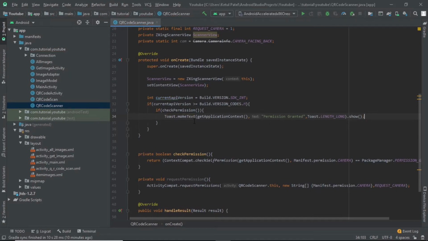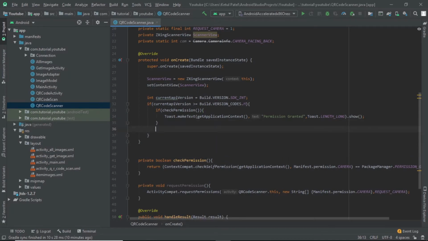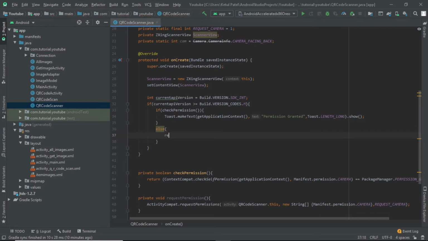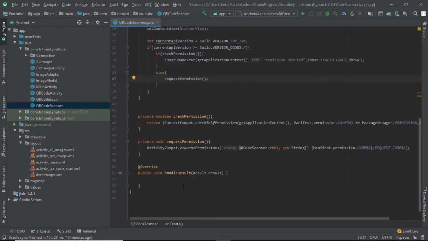So this is if the permission is already granted, and if the permission is not granted, so else, it will request the permission directly. So let's request the permission. So this is basically checking the permission and requesting the permission.